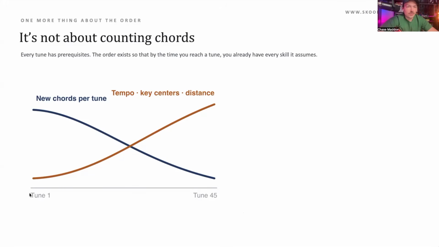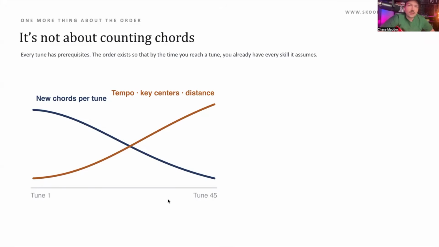And around tune number 30, we actually don't get many new chords when we add new songs. Once you get to tune 30 and have known 30 tunes in this order, you basically know almost all of the chords you'll see in future jazz tunes because they use similar keys and there's a lot of repeated progressions.